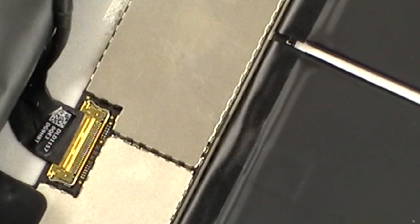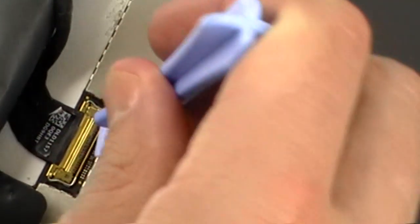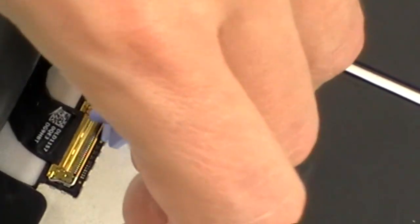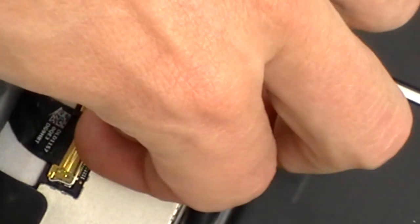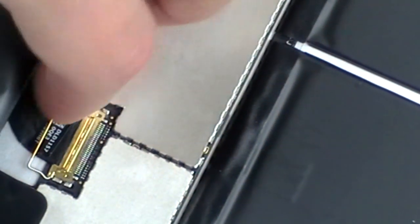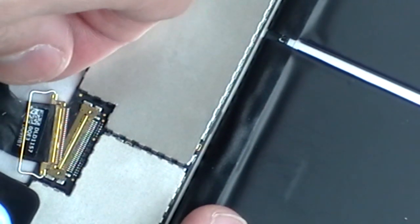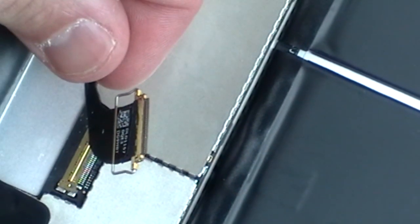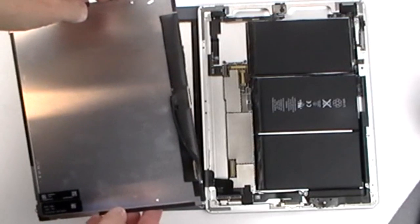You'll now need to remove the flex ribbon cable being connected. To do this, use a safe pry tool, or in this case a fingernail, to lift the clip and gently pull the flex cable out of the connector. You can now safely remove the LCD screen.